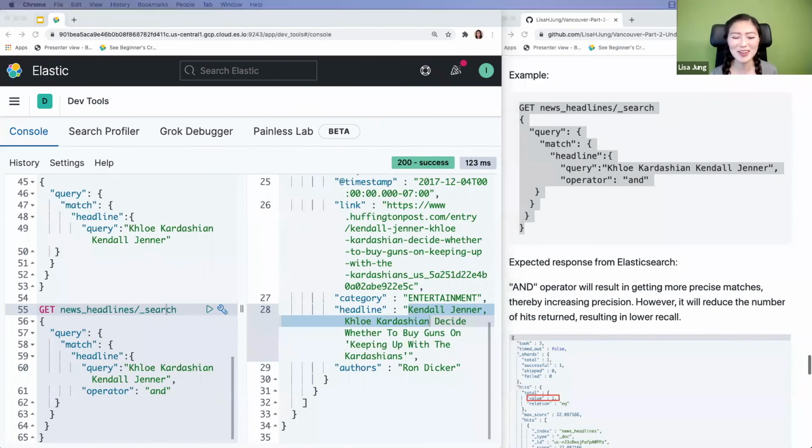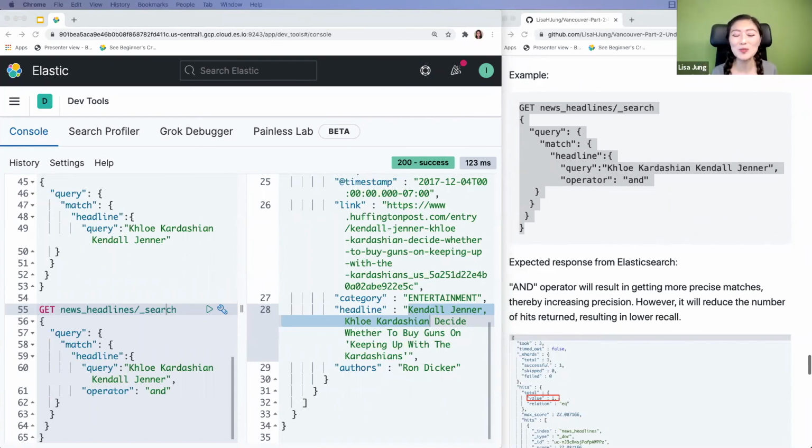But it feels like with our first query, we widened our net too much, and we're getting a lot of loosely related search results. But with our second query, we were way too strict and got 1 match. So is there a way to land somewhere in between? And the answer is yes.